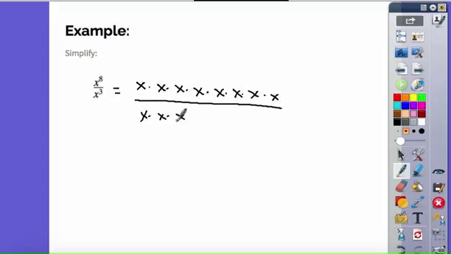What we remember is that something divided by itself, so if I put these different groupings of what is divided by itself, I've got x divided by x, those are going to cancel because that becomes a 1. And so I cancel, and I cancel, and I cancel. What I'm left with here is x times x times x times x times x, and that's x to the 5th.